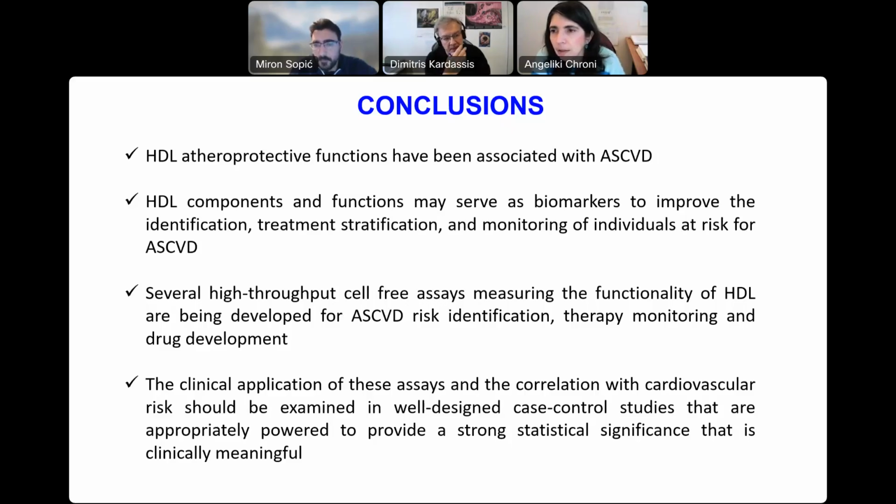So all these studies that you mentioned while describing these tests were small scale and not very significant, because for some tests you said that there are some clinical studies. Yes, but in small clinical studies, let's say 100 to 150 patients, maybe the assay that Alan Remaley is developing, which was published in the Journal of Clinical Investigation, if I remember correctly, has the greatest potential. I think they are performing some clinical studies. Maybe we can hear more about this in the coming years.